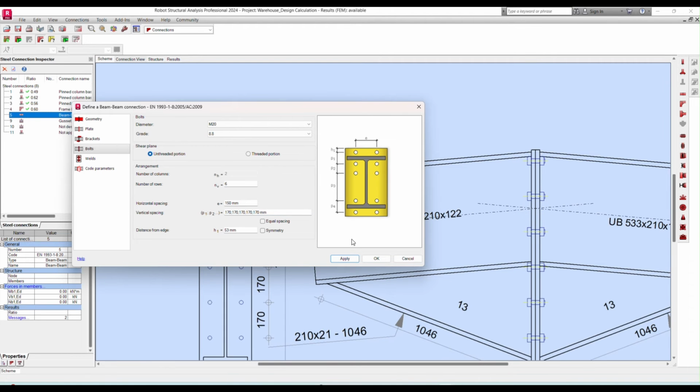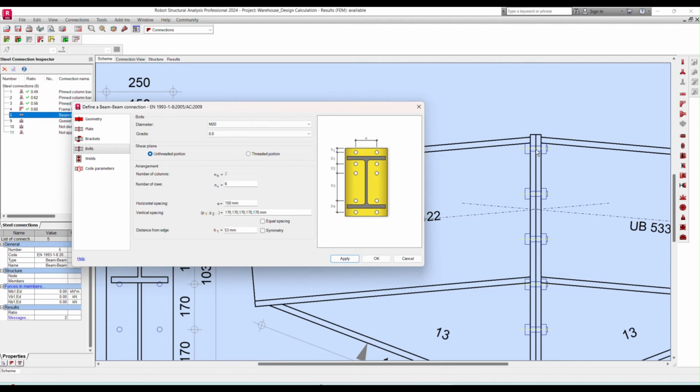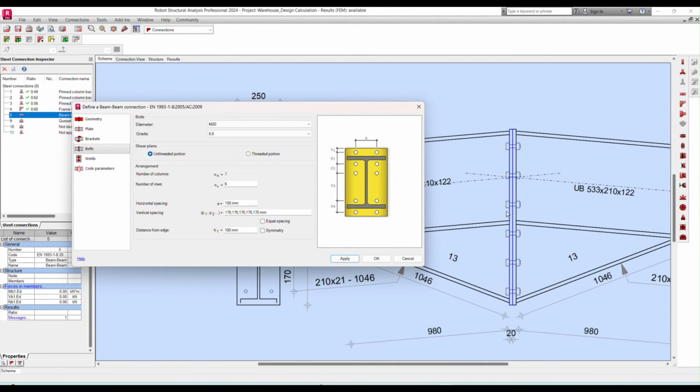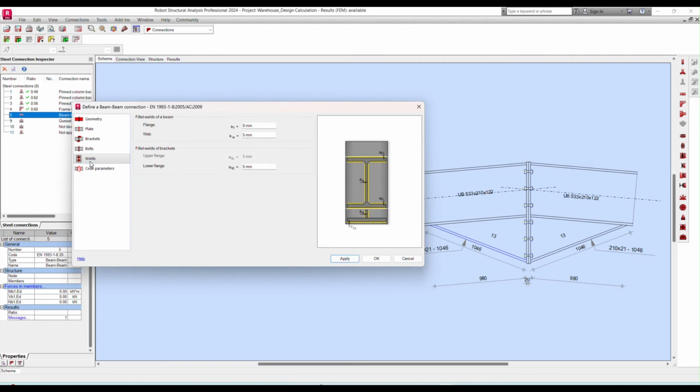By applying this, you can see there is no bolt clash with the member, but here there is some clash, so we can adjust it with the value H1. We can type H1 as 100 mm, so that you can see there is no bolt clashing with the web or flange of the beams and the haunches. Now all the things are applied.